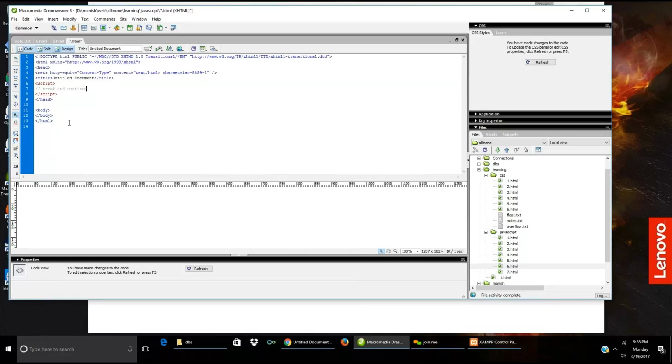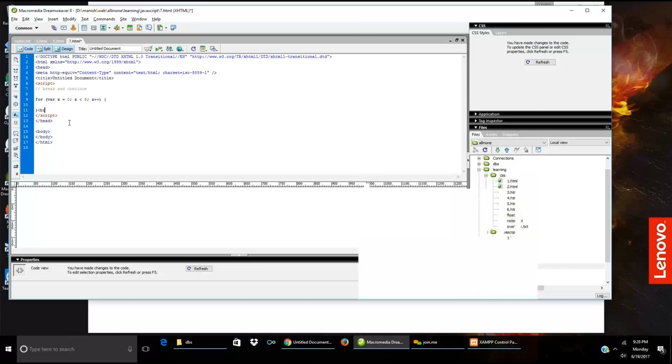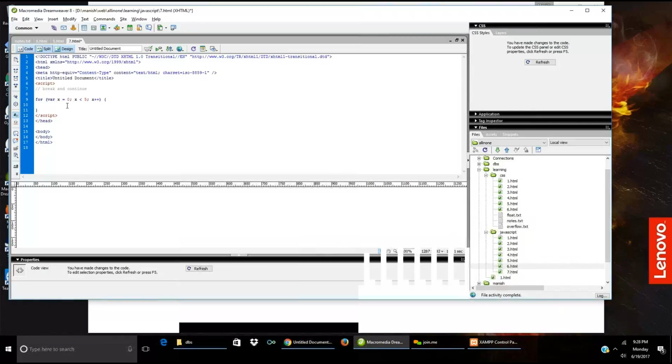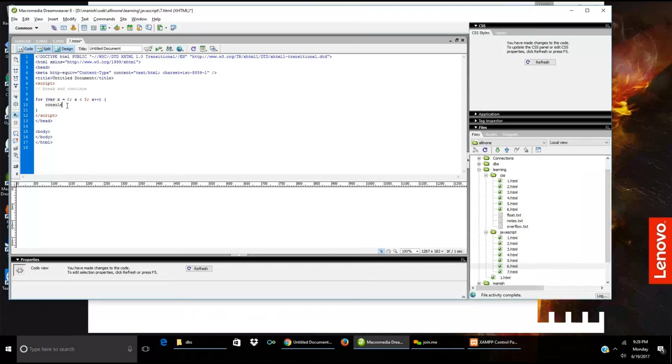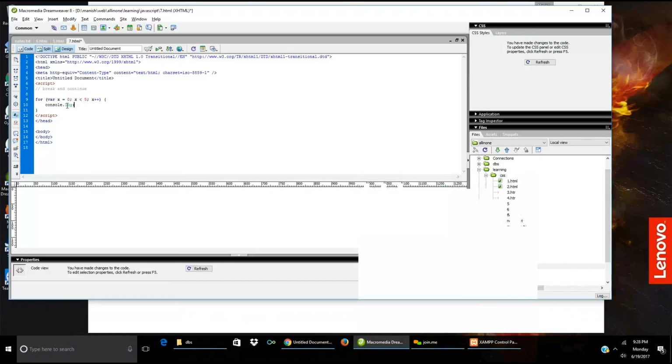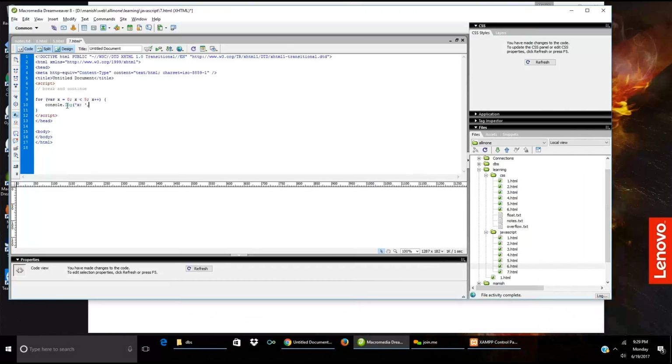Let's use both. Let's say I have a for loop that starts with var x equal to 0, x is less than 5, x plus plus. If I put this and try to do console.log of x, what will be the x each time?